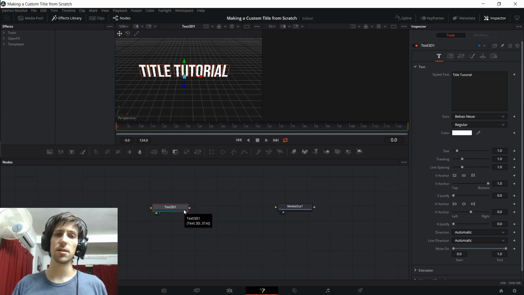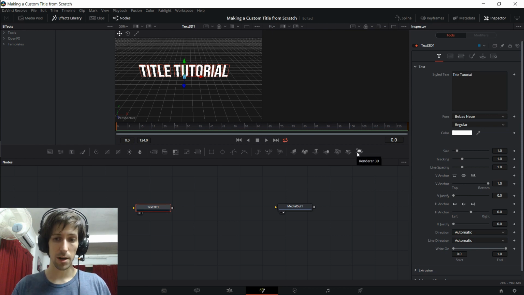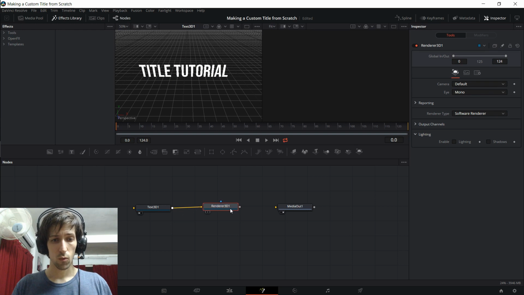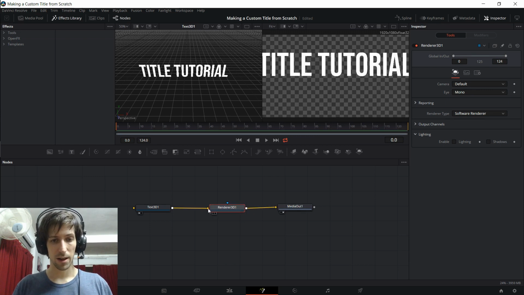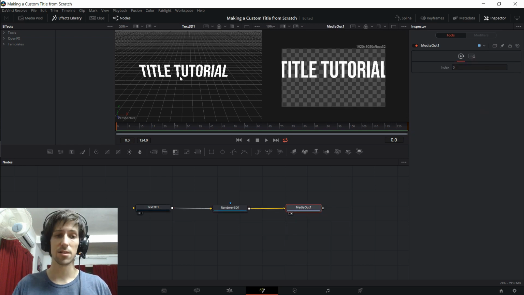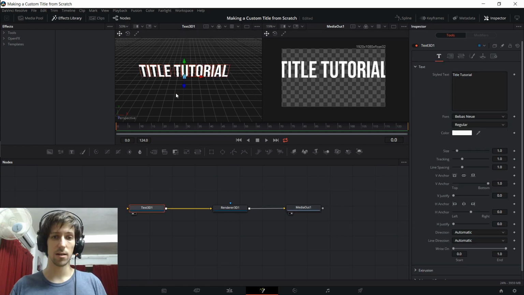And now to take this 3D text and get it to the media out, we're going to need a couple more nodes. So at a minimum, you will need a Render 3D node, which will take this 3D space and output it to an image frame that can be sent to the media out, essentially. So if I connect the Render 3D to both the Text 3D node and the media out node, we can see that the text from the 3D space is now essentially a 2D frame that can be rendered in your video. And we can also see exactly how the text is fitting the output frame. So with this size and this amount of characters, we can see that it's actually getting cut off on the left and right sides. So that's something we might want to fix in a minute here.